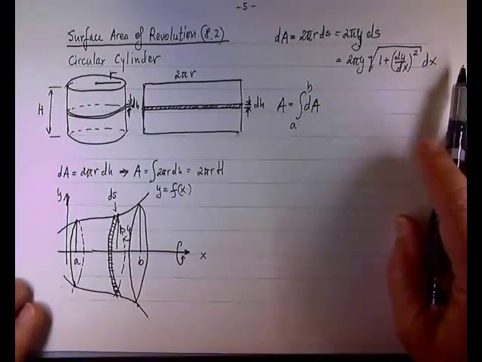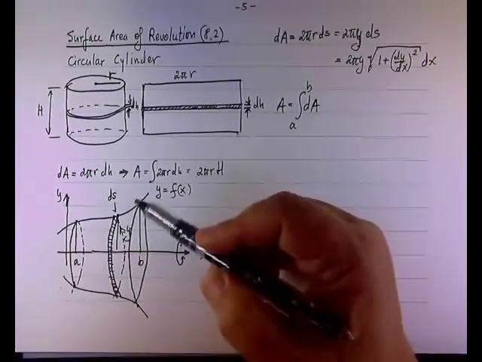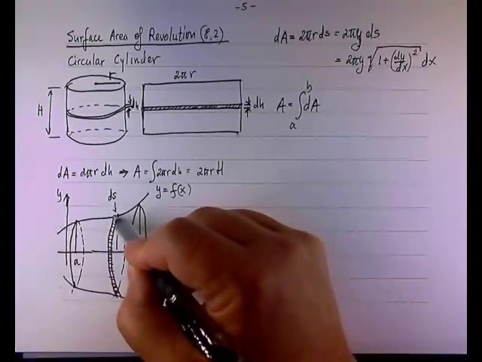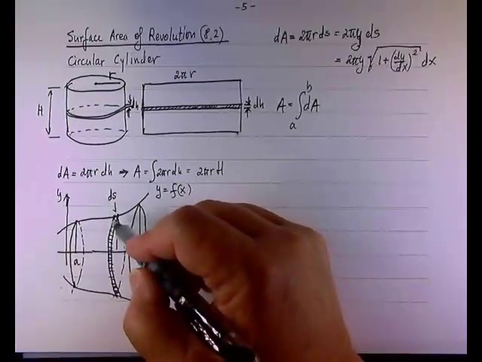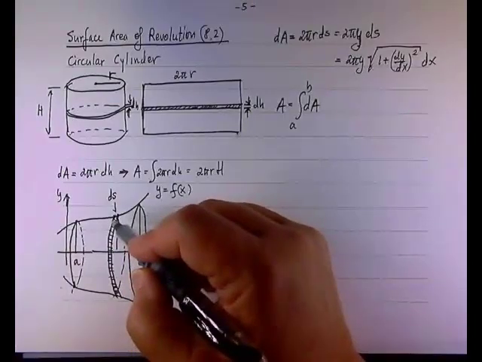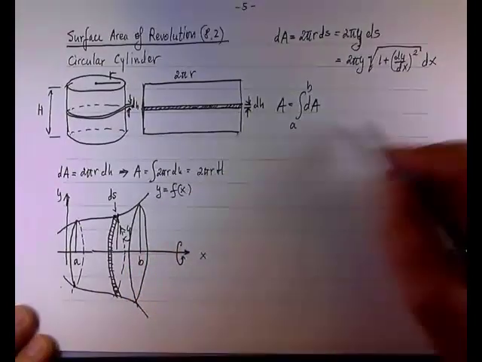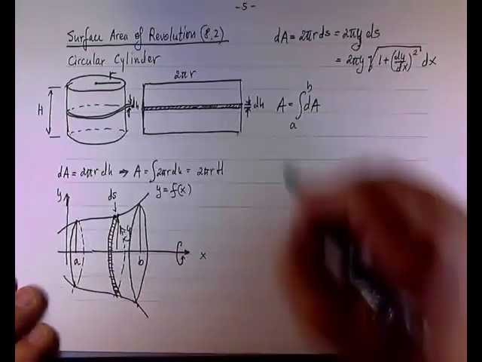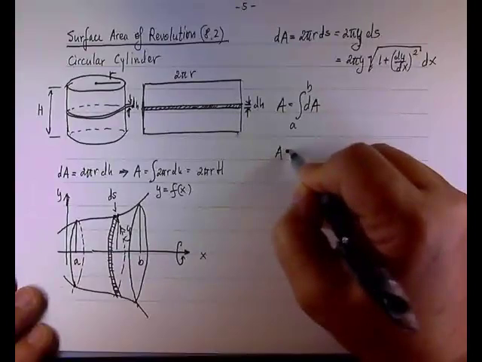Well, you tell me, are we integrating in the x's or the y's? In this case, it's the x. We're going to talk about rotation about the y-axis, and of course, the variable of integration in that case will be y. This is very similar to what we did with volume of solid of revolution. But again, you look at what is the infinitely small element, or what is the differential. ds in this case is in the direction of x.